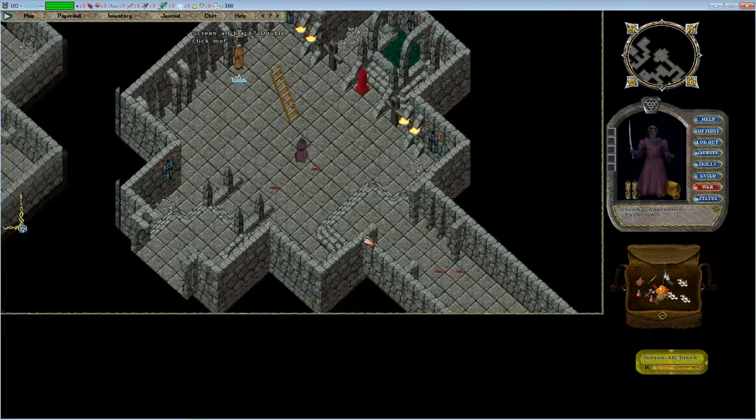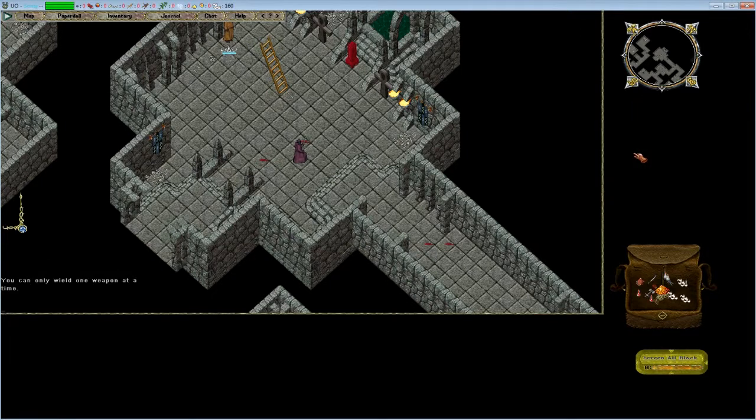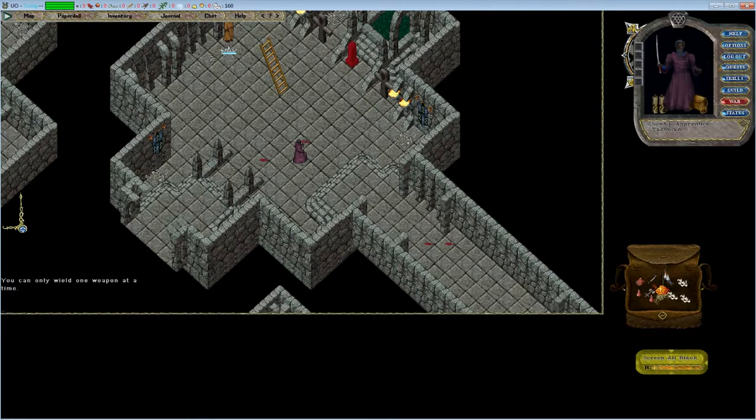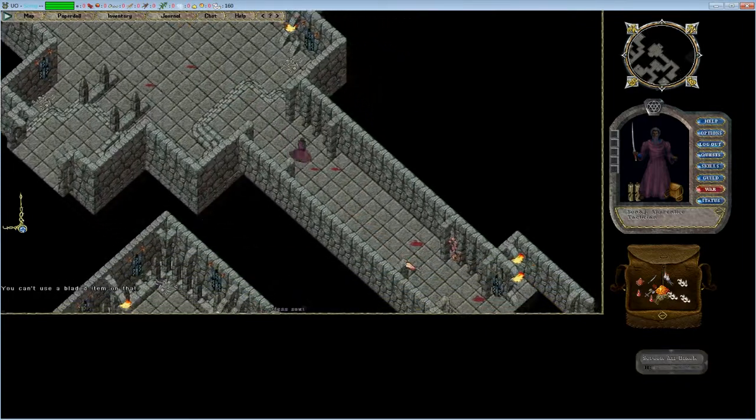Alright, so we're fully healed. I still haven't figured out how to unequip the sword. I don't even know if I should. I have a dagger. I should be able to use that too. It's so weird they won't let me unequip the katana. I don't know. Whatever. Let's just go back and keep fighting.